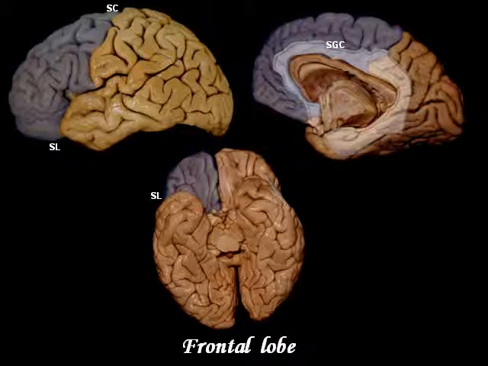Frontal lobe, lobus frontalis. On the lateral surface of the hemisphere, this lobe extends from the frontal pole to the central sulcus, the latter separating it from the parietal lobe. Below, it is limited by the posterior ramus of the lateral fissure, which intervenes between it and the central lobe. On the medial surface, it is separated from the cingulate gyrus by the cingulate sulcus, and on the inferior surface, it is bounded behind by the stem of the lateral fissure.